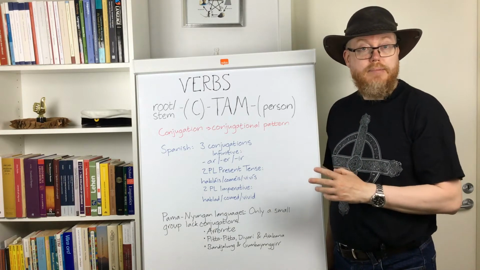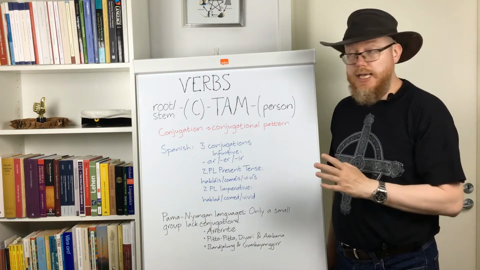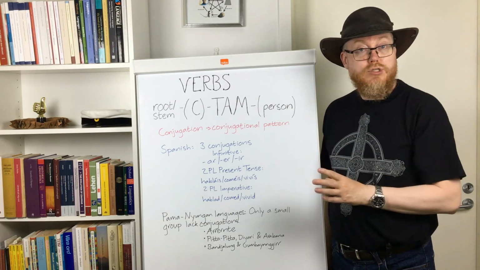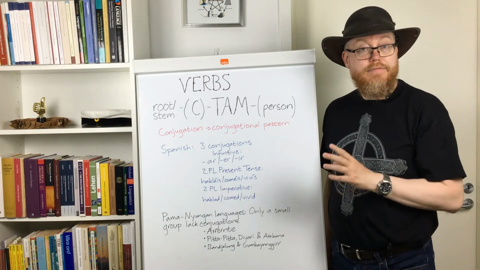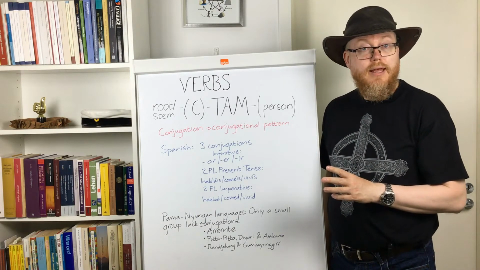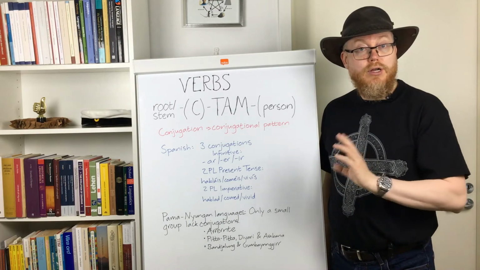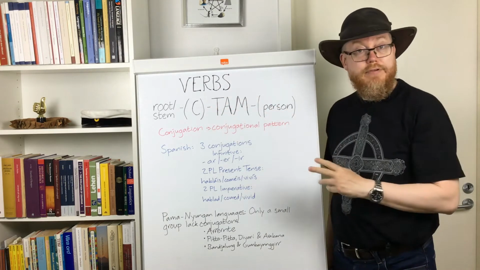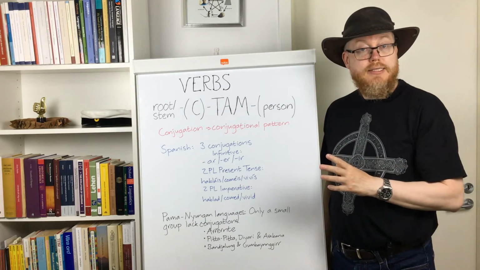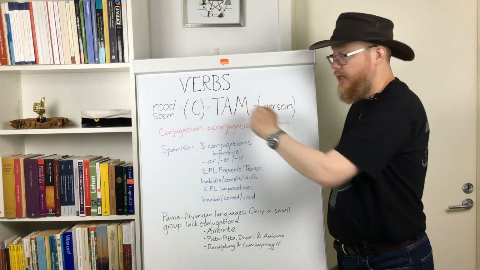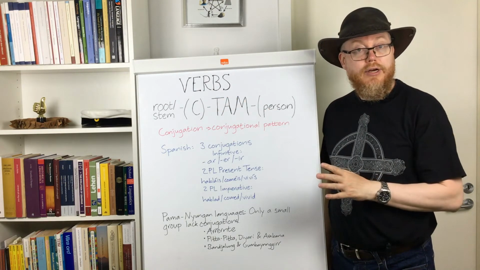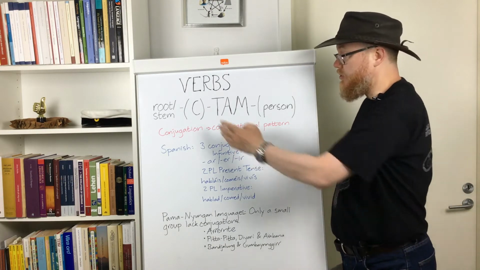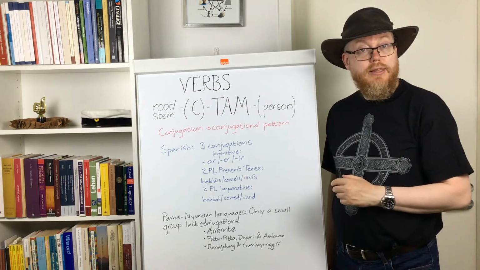Why is it within parentheses? Well, C stands for conjugation. And while it is a fact that most Pama-Nyungan languages have verbal conjugations, and this is common in languages in general all over the world, so that is not surprising, only some languages have clear conjugational markers that are always used. So that is why the C is within parentheses.